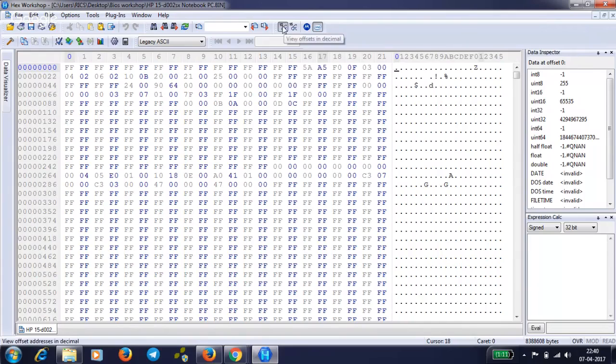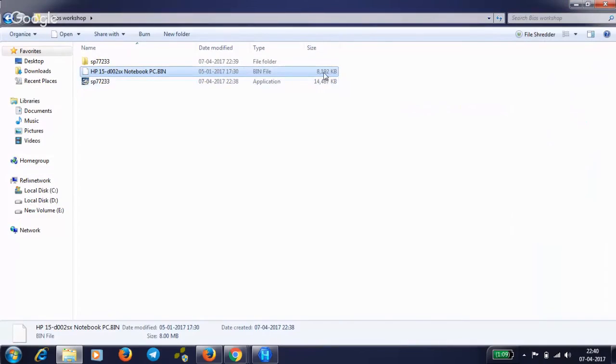You can see 10 here, and here you can see the offset values: offset 0, offset 1, offset 2, 3, 4, 5, 6, 7. Do you know how to calculate an offset? What is an offset, and what is the size of an offset?